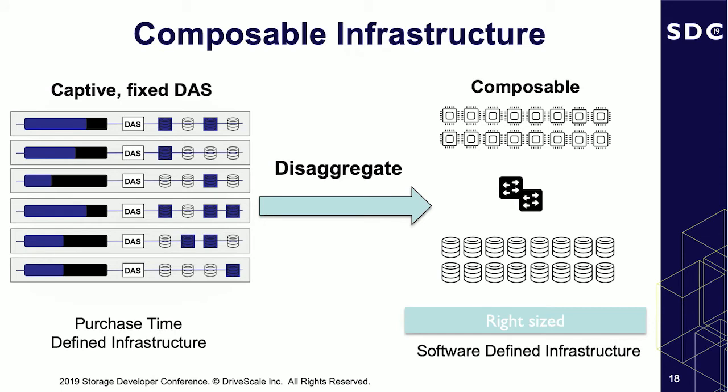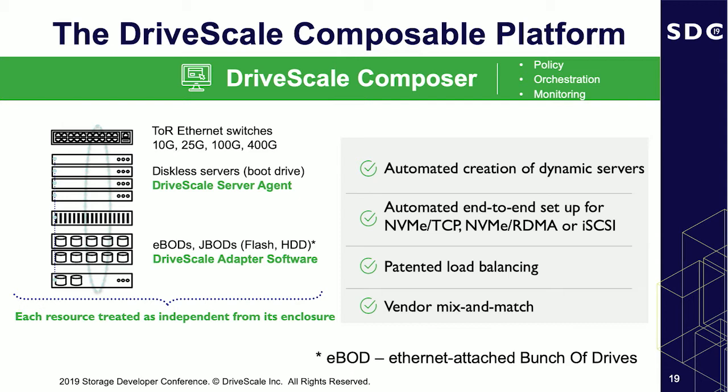Okay, enter Composable Infrastructure. This is the solution to every problem you have in your data center today. So Composable Infrastructure says, take your nodes with captured storage, go with lightweight blades, pull the storage out, and access it over a high-performance fabric, and match compute and storage, disks, SSDs, whatever's needed for your application SKUs, and mix and match. So reduce your SKUs, use compute nodes that are optimized and cheap, and then aggregate storage, spinning disks and flash, and divide them up and access them as if they have extension cords on them to your compute nodes. So it's software-defined infrastructure. You're basically making your servers on the fly when you need them.